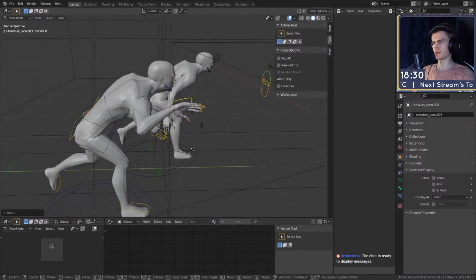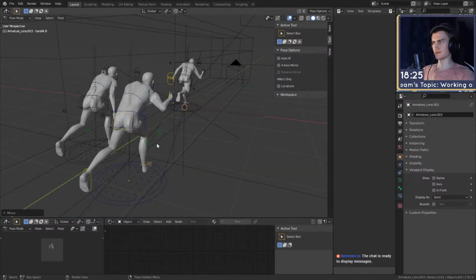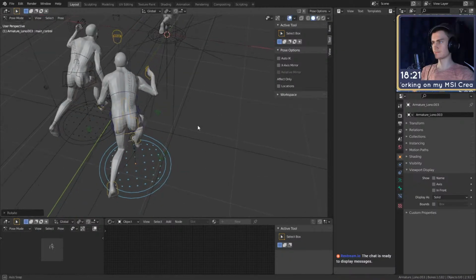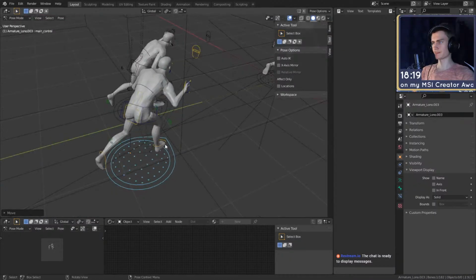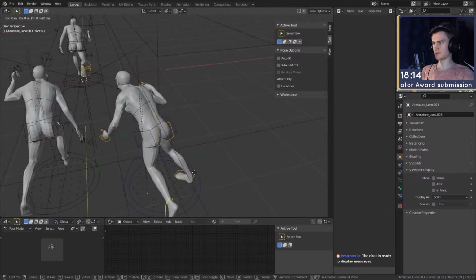Oh, hold on, there it is. That's the edge, roughly. Then I want to rotate him slightly. Put this back. This one forward.